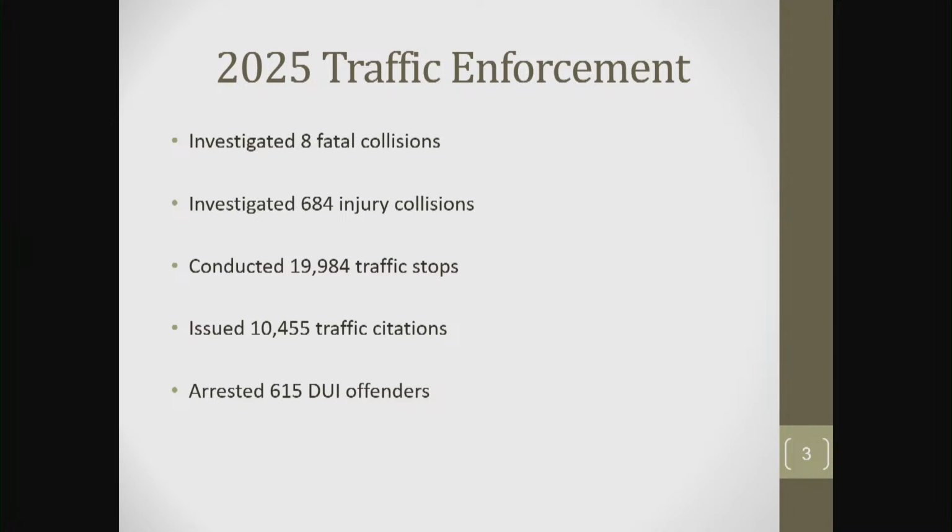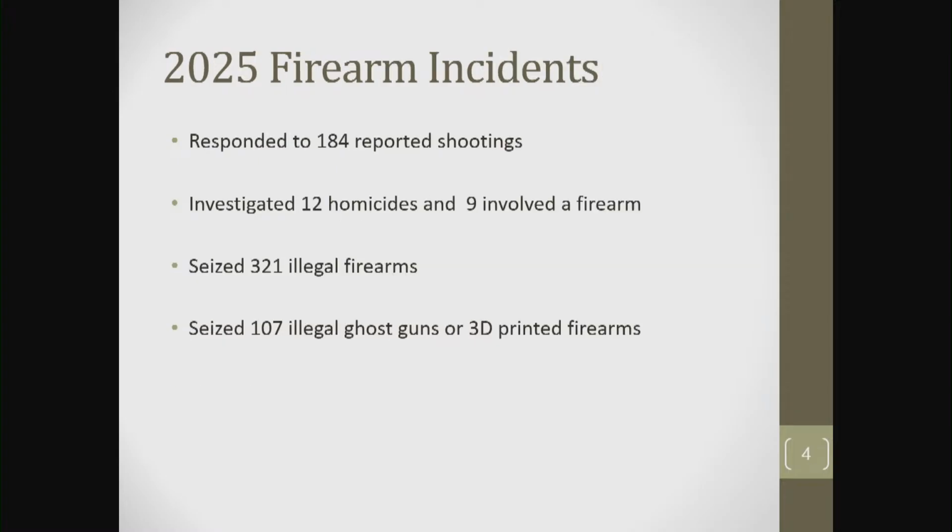We continue to make a department-wide focus on getting dangerous DUI and impaired drivers off our streets, not only through patrols and a daily effort by our traffic team, but a series of DUI checkpoints throughout the year, and 615 DUI offenders were taken off of our streets. Firearm incidents continue to be a key area that we focus on, not only with our patrol officers, but with our dedicated special enforcement team, our gang crimes team, and all of our investigative teams really working together on this area. We responded to 184 reports of shootings in our community.